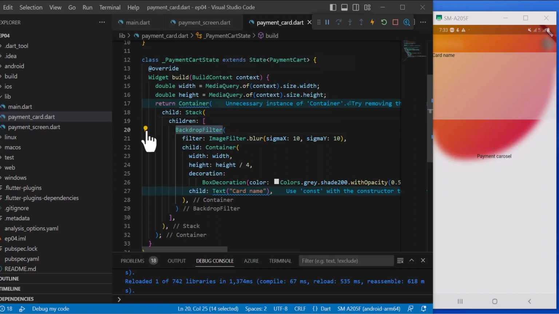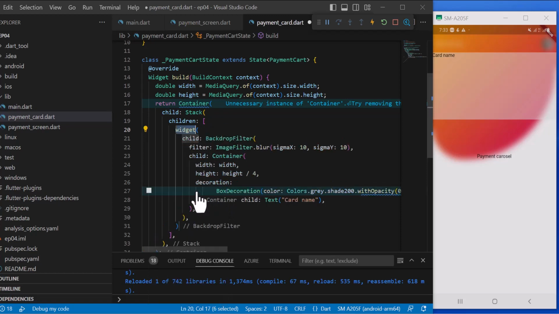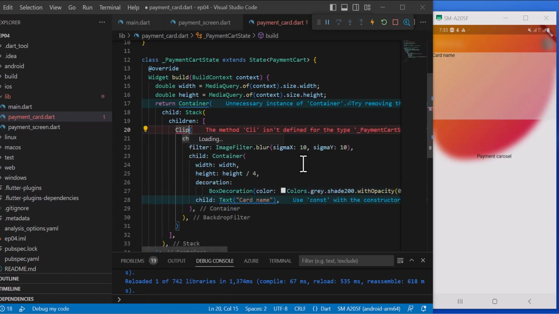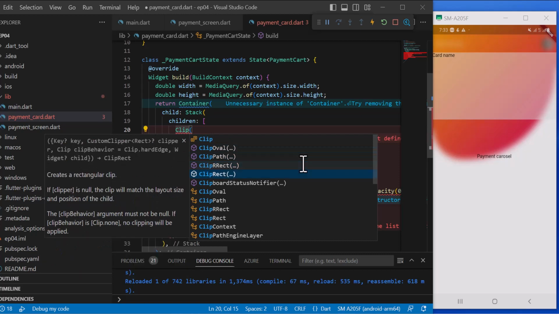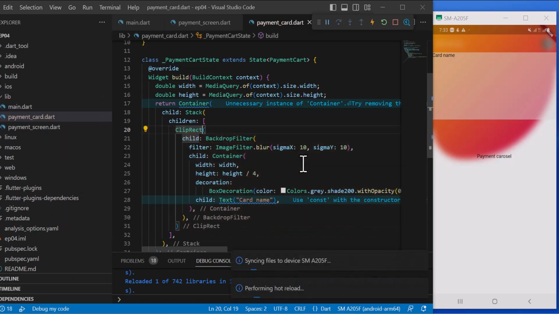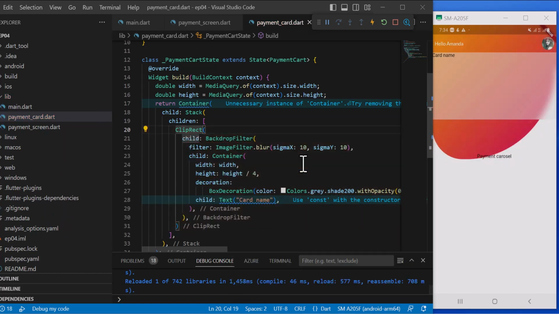Maybe we need to wrap this widget with a ClipRect, because the blur color is exceeding our boundary. So ClipRect, what does it do? Yeah, ClipRect prevents its child from exceeding its boundary.